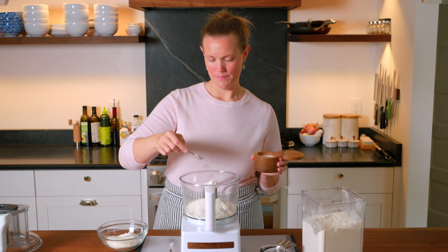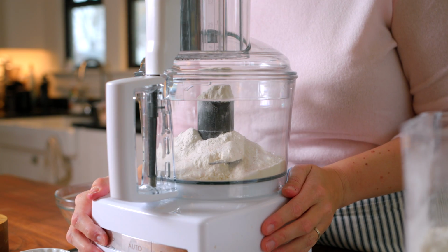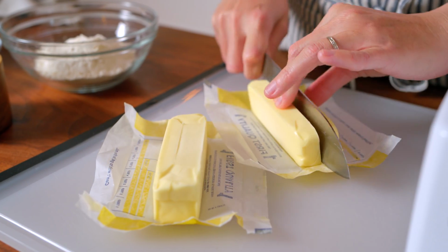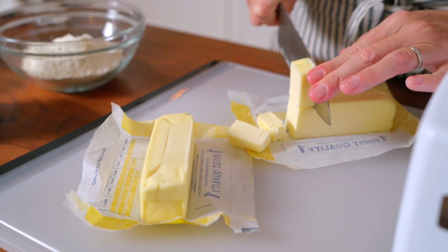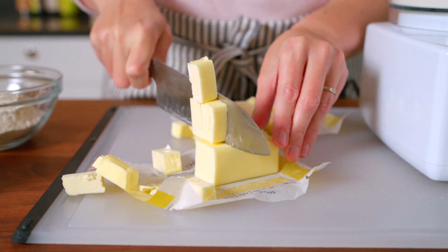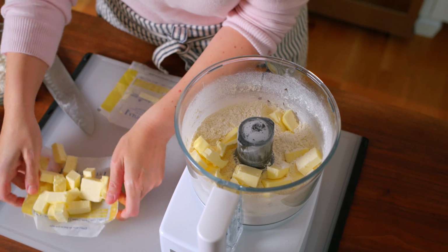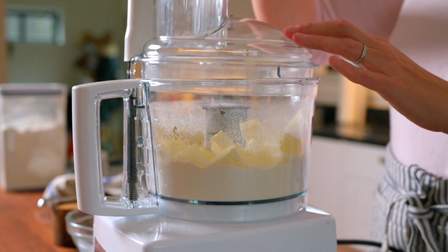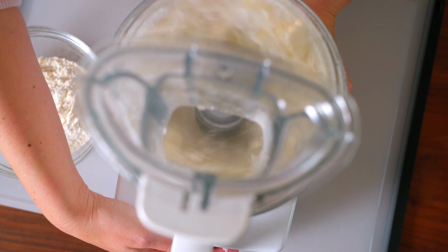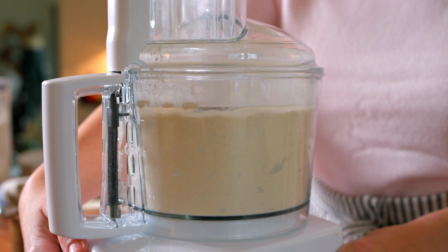Toss in a tablespoon of sugar and a half teaspoon of salt. Then pulse a few times to mix. The sugar is optional. I add it when making sweet pies. Now cut 1 cup of cold butter into small pieces and scatter over the flour. Process the butter into the flour until all of the flour is coated in the butter. The mixture turns a bit yellow, and when you press it together, it holds a shape.